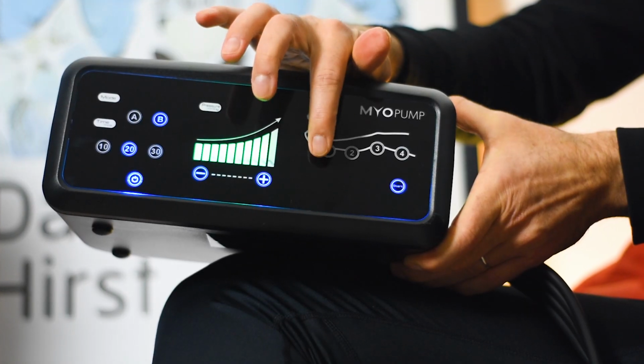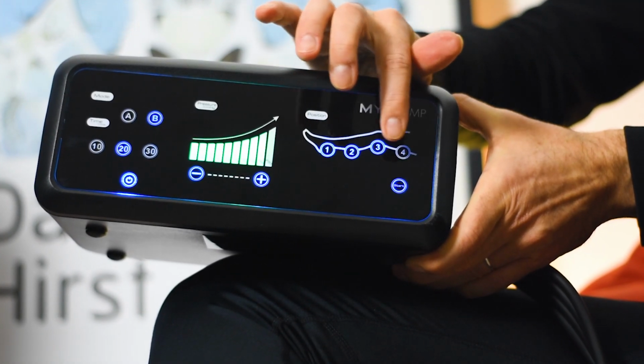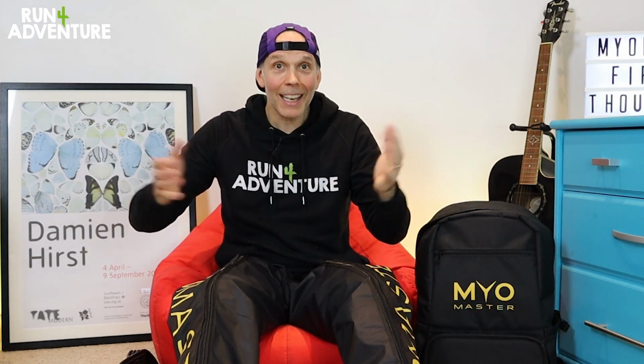So a great little feature on the system. I'm going to go for all 4 working on this treatment. I'm going to try and flush all that waste out and get all that nice fresh oxygenated blood back into the areas where I need it. And then all you need to do is hit that start button, pop the MyoPump down, sit back and enjoy.